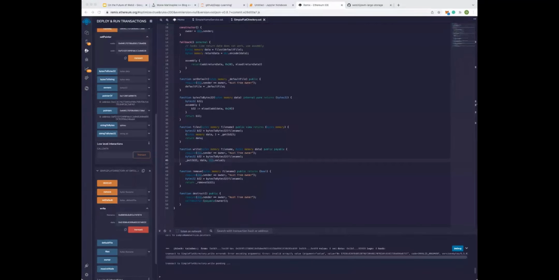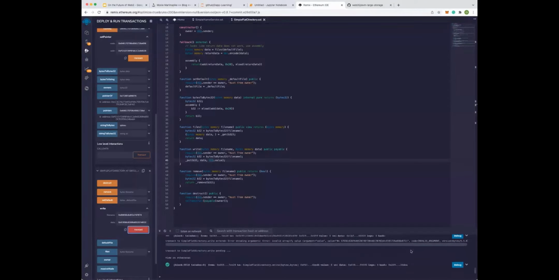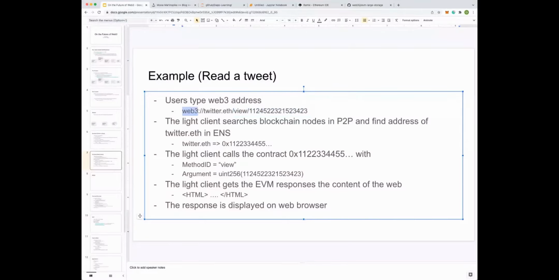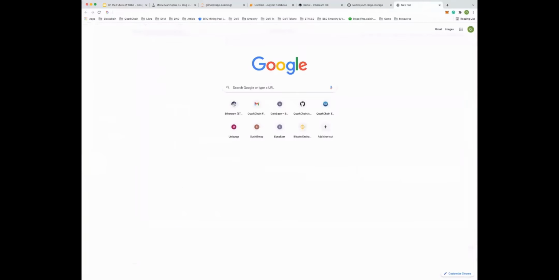Okay, so I'm going to submit it to the network. Okay, now it's done. So how are we able to read it? Right now we haven't created a parser here, but I created a server to handle this. It's kind of inferior, but we can demonstrate it. It's called testnet, which is the entry point.